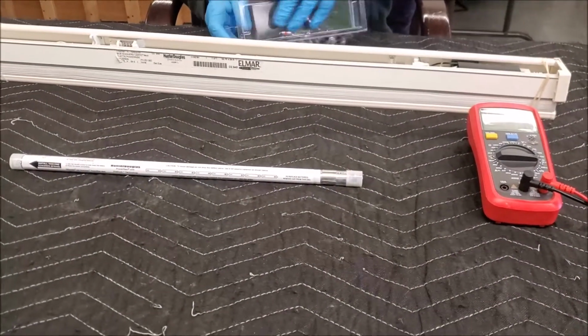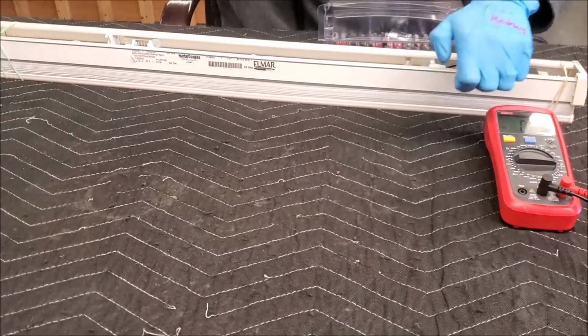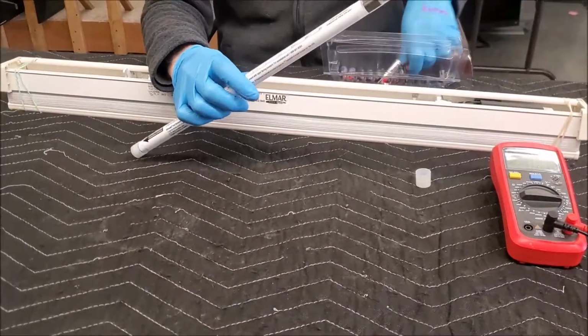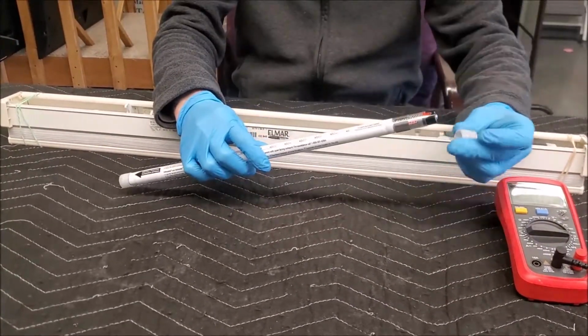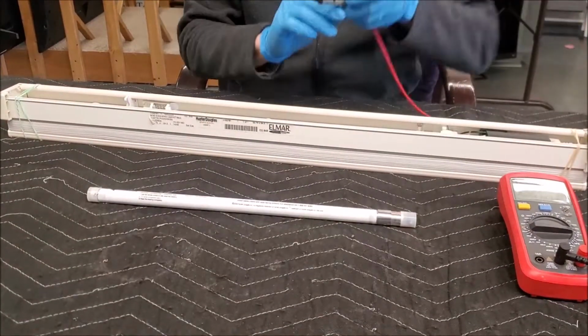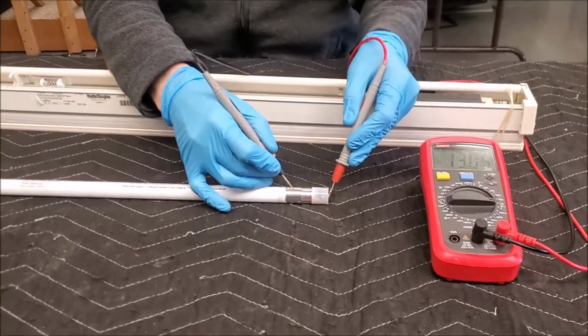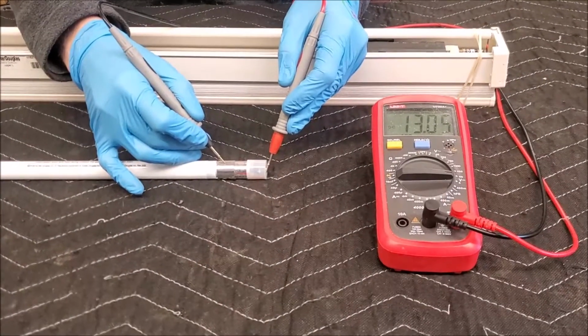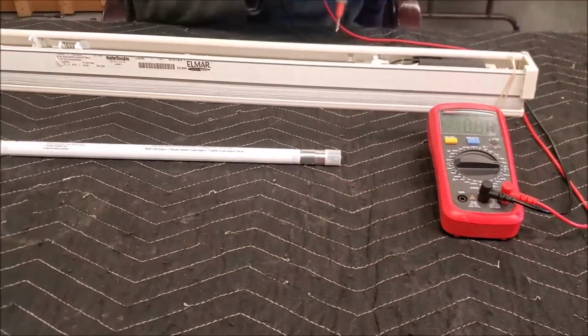And it just so happens we got some brand new batteries we are going to dump in. Put the cap back on, and let's check them again. Well, hot dang, look at that. We got 13.05. That is a fully charged power pack. Now let's put it in and see if it works.